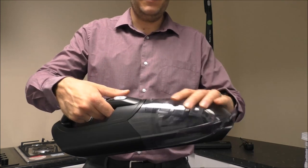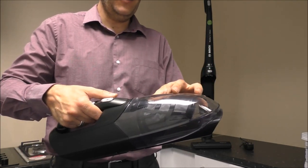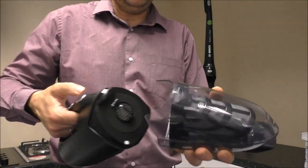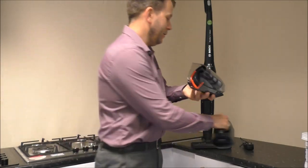And to actually empty the bin on here. So first of all, this bin, apart from being with the handheld, does act as the bin for the main vacuum as well. All you do is you press that button there and that releases it. And I'll show you how to take out the filter.